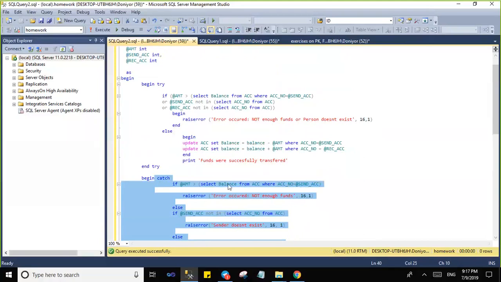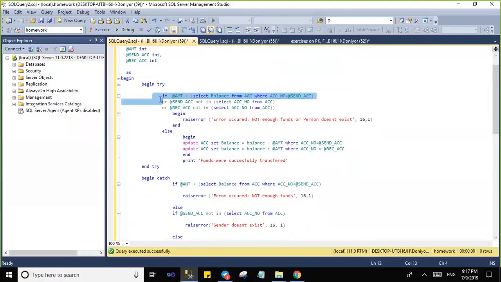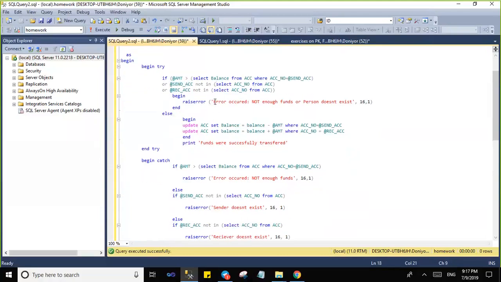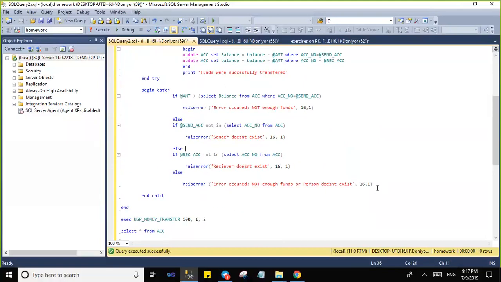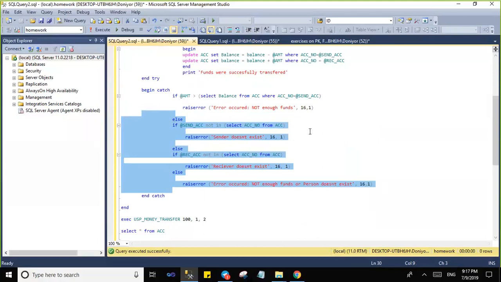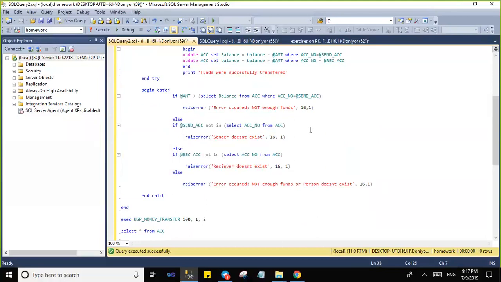So that means if we're checking those conditions, if any of these conditions fail, that means there will be an error. Okay? And then it will jump to the catch block right away. And then in the catch block, we could have just said one error only, right? But we want to be able to specify each error, okay? So that's why in the catch block, it again starts checking, because I have to specify separate errors for each situation, right?